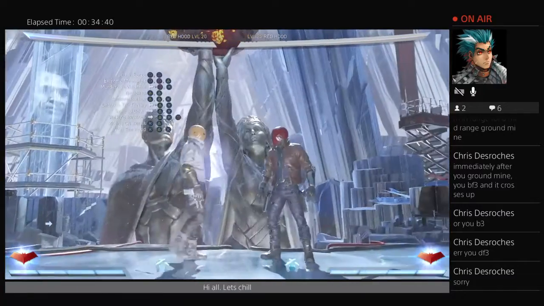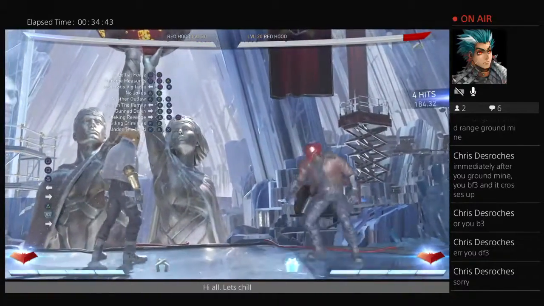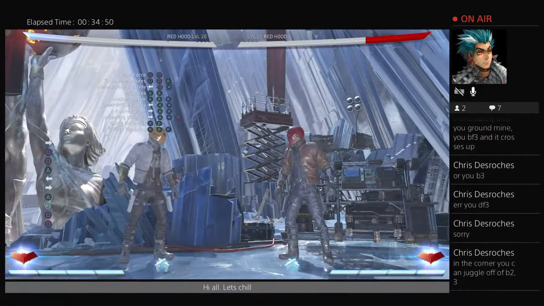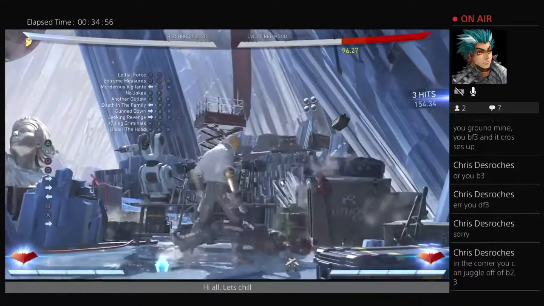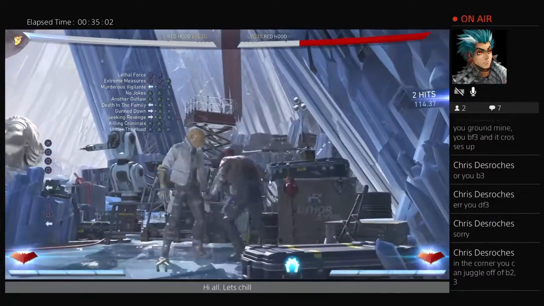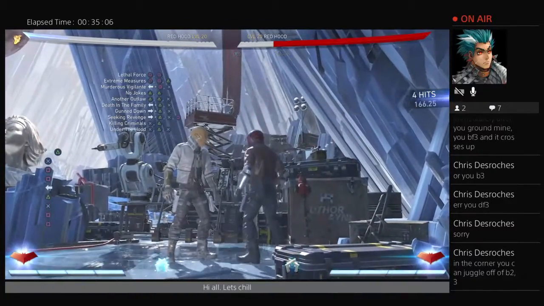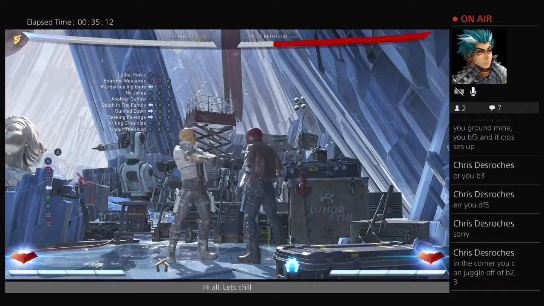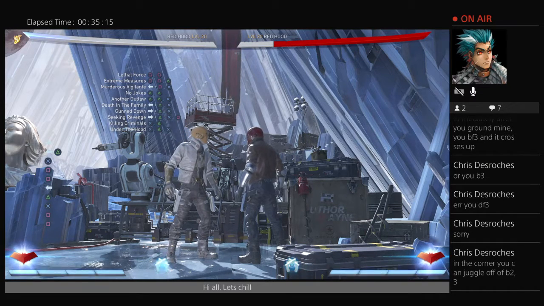Interesting. So, in the corner you can juggle off of back 2, 3. Oh, whoops. Right. So I'll go ahead and put that in. Thank you, Roach. Back to 3 can be juggled in the corner. Boom. I'm gonna bold that. It's important. I should highlight it.